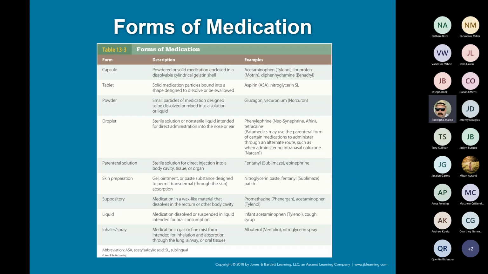Forms, the meds are going to come in anything you can think of, but don't forget about your pastes, such as nitro paste, your transdermal patches. Maybe somebody has a pain management patch like fentanyl, suppositories, liquids, syrups, trying to think, any ocular medications, eye drops, any ear drops. Those are all different forms of medications, right? It might be in the same form, but they're used differently.